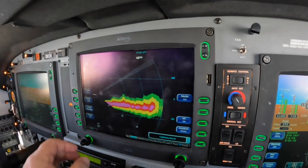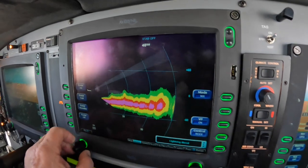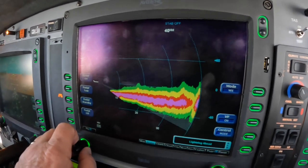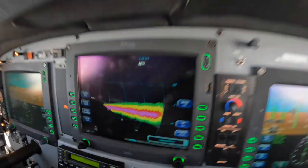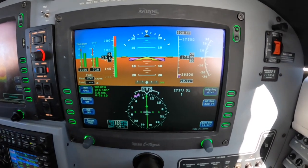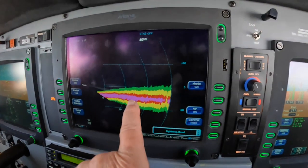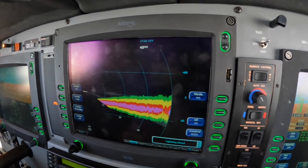It's easy to see — if we were to take this bearing pointer and scroll it to the left, we could find where those bumps go away. It turns out somewhere around five left, and that's five left of our rubber line. We're pretty much tracking our rubber line — we're tracking about four left. So what that tells me is this particular course will keep us free of water, and if we couldn't see outside, we'd have to bet our life on that.